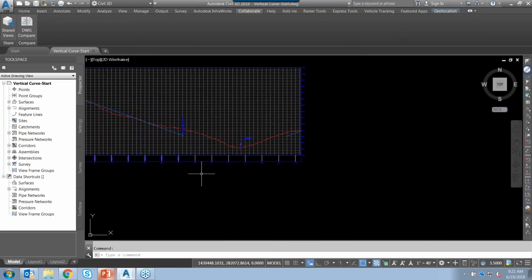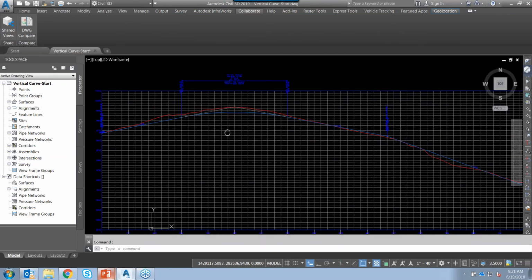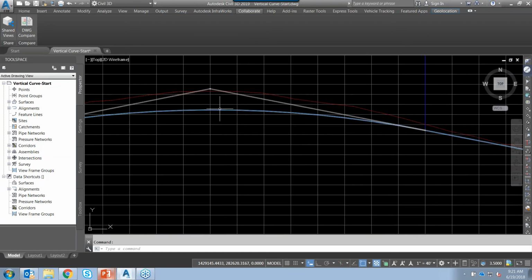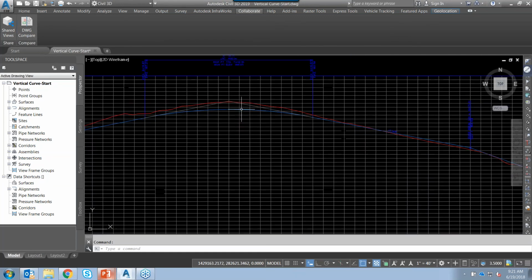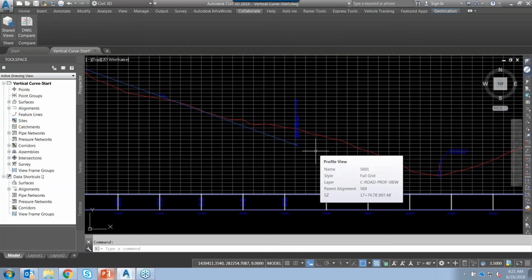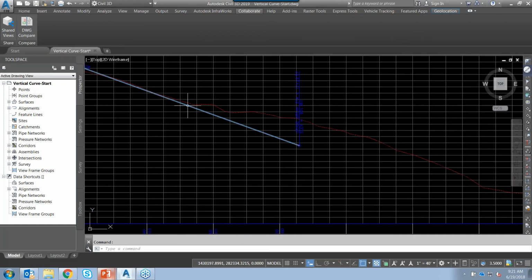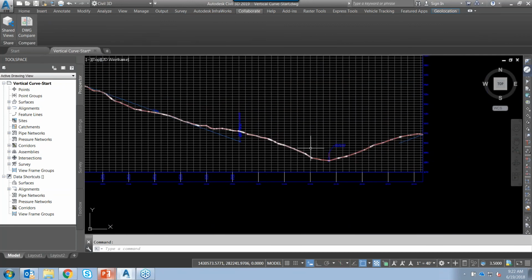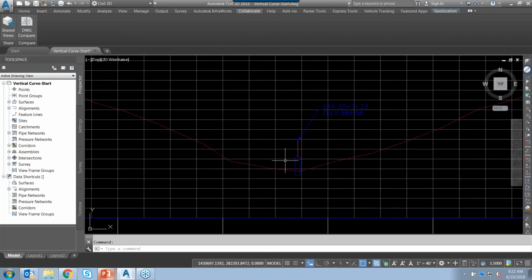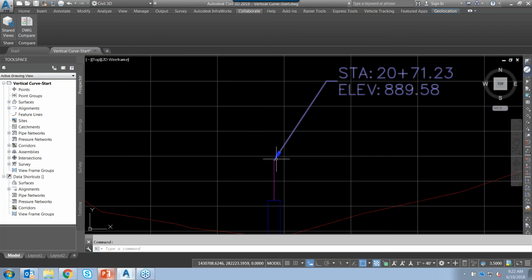Most of this probably looks relatively familiar to you. You can see that we have a vertical alignment, and there's an existing ground in this profile view. Just for speed, because I know these things always have a tendency to run long, I'm going to try to keep it as short and sweet as possible. I left the line work, the incoming tangent over here, and one outgoing over here. But down at the bottom is a possible culvert, and this is a decided-upon elevation at the top of this little line. You can see there's just a station and elevation, labeled up.